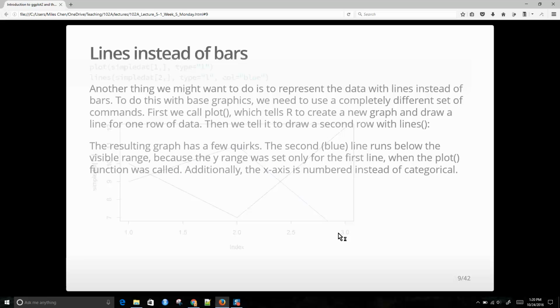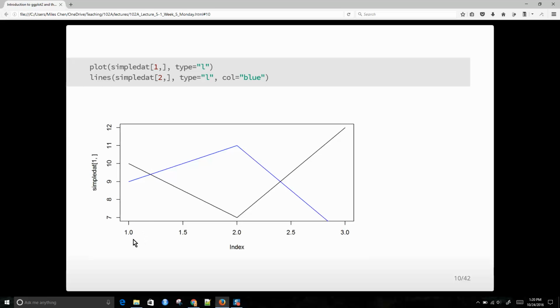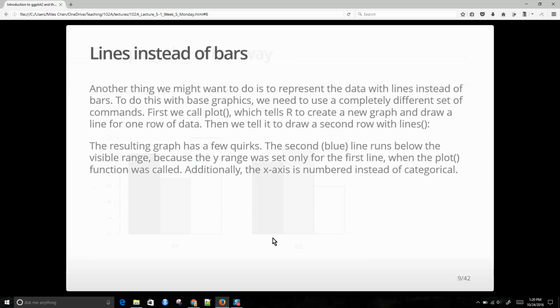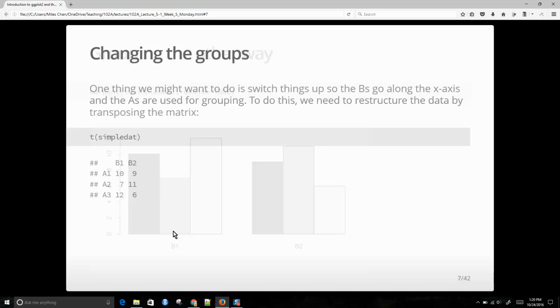Okay, and then the x-axis is numbered rather than categorical. So we look at the index, and it goes 1, 2, and 3, and it has a 1.5 and a 2.5. And this might not really bother us, but there is something inherently different in that when we talk about A1, A2, and A3, these are categorical groupings, and it's not like a continuous variable.